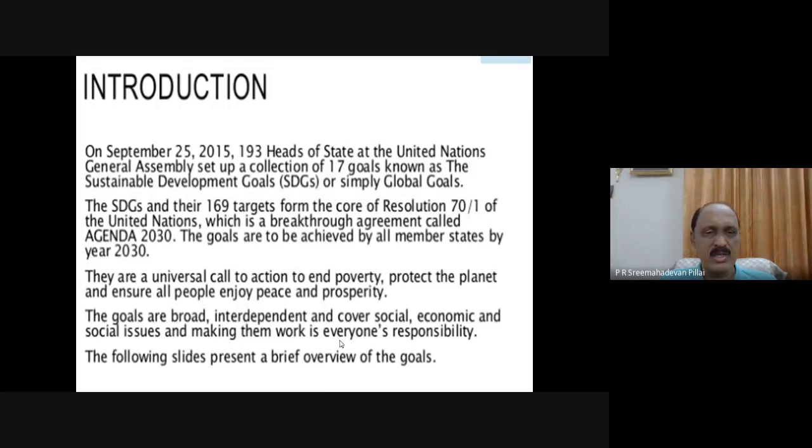They all are members of the United Nations General Assembly, and they set up 17 goals known as the Sustainable Development Goals or SDGs. They have got 169 targets under different core definitions, and the goals are to be achieved by 2030. It's a universal call by all the countries of the nation to elevate the entire populace of the world. So it is not discretionary or discriminative to any country. It is for all the people of the world to resort to this.